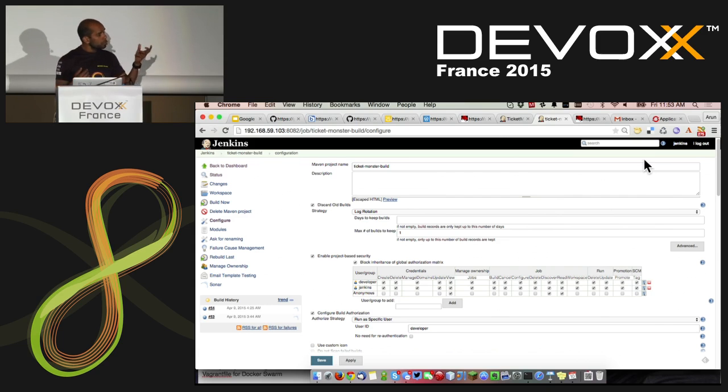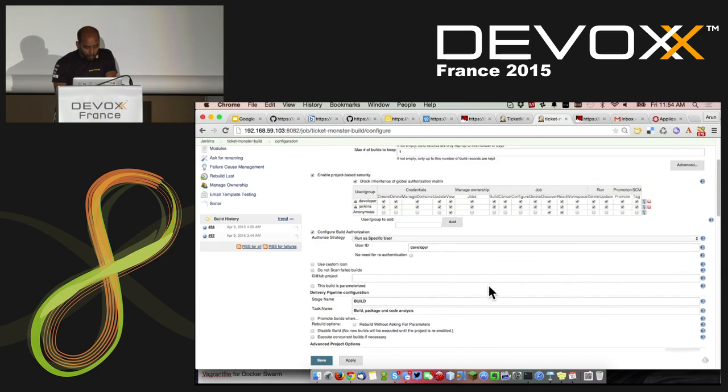Depending upon who the user is, you can configure it and say, oh, by the way, you are a tester, you should not be allowed to view the entire pipeline, or you can view it but you cannot change it, or you can view it, cannot change it, but trigger a particular test cycle. So those rights can be very granular. So right here, for example, you can say there's a developer and a Jenkins user. What kind of rights do they have? Those can be very easily configured over here.